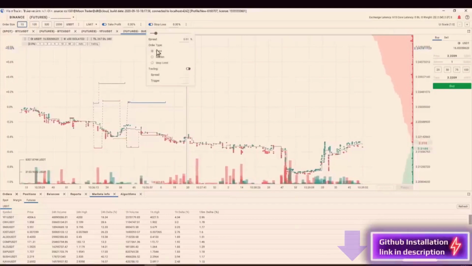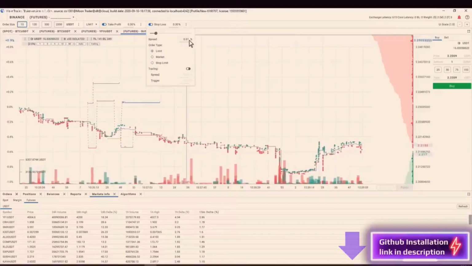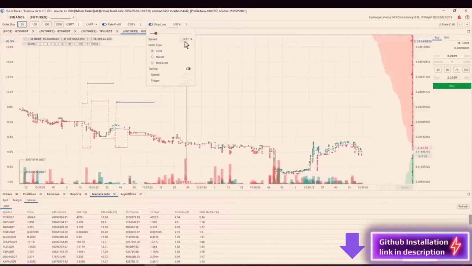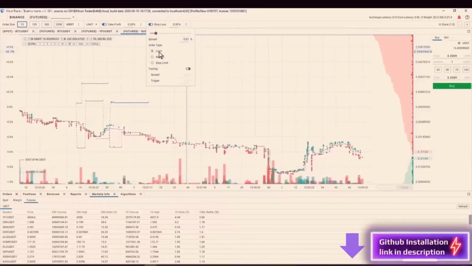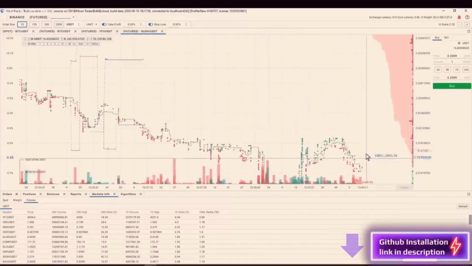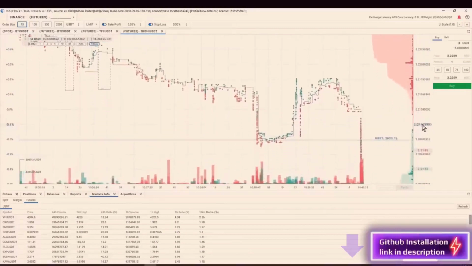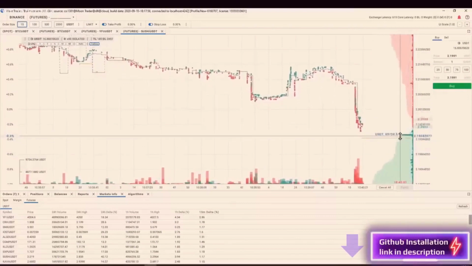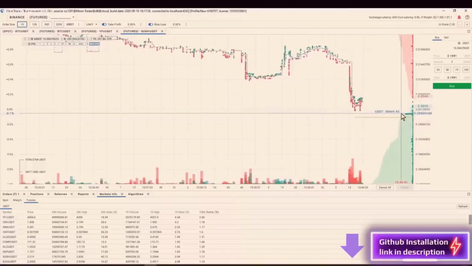Okay, so the first type is the limit stop loss, and it has an additional parameter. It's called the spread, and I've set it at a very low level of 0.01%. So the limit stop loss is a virtual stop loss. Let's take a look and see how it works. Make sure that it's trailing here. Okay, I'll place a buy order over here. I'll wait for the price to cross it and for the position to be open.